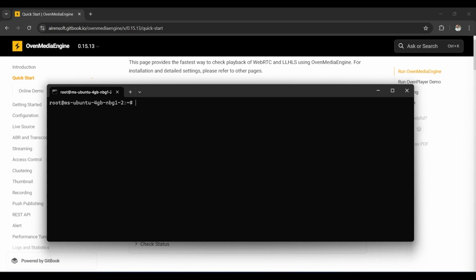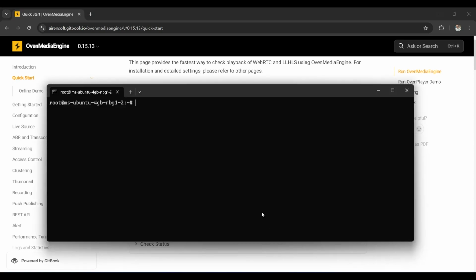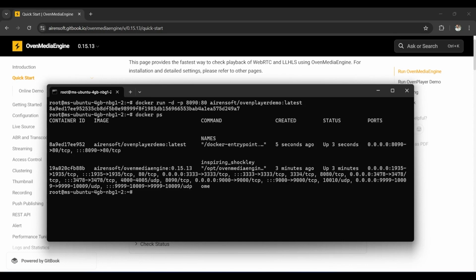Let's clear it again. And also for the player, for testing a version of the website, we have to run this command on port 8090. We just have to copy and paste this one here, press enter. Pretty much straightforward. You can check if the Docker service is running with the docker ps command, and you will see that our next service is running.